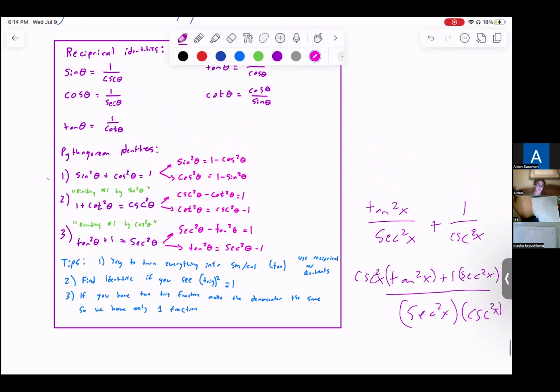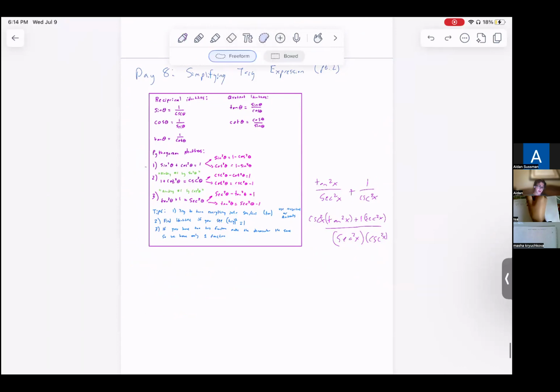So all I did, it's the same thing as if I had maybe like 2/4 plus 3/8, or maybe 3/7. How do I add these together? Well, we cross multiply. The 2 times the 7 gives me 14 over 28, because we do 4 times 7, plus 3 times 4, which is 12, all over 28. And now the denominators are the same. Can everyone give me a thumbs up? Masha, you said you remember how to do this, and does this make sense how we're doing it with our trig functions? Okay, awesome.